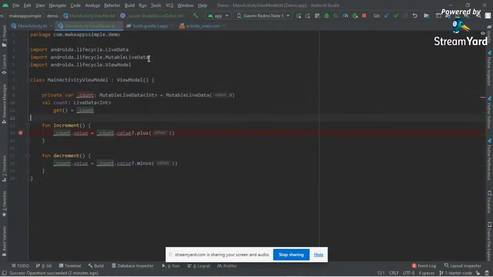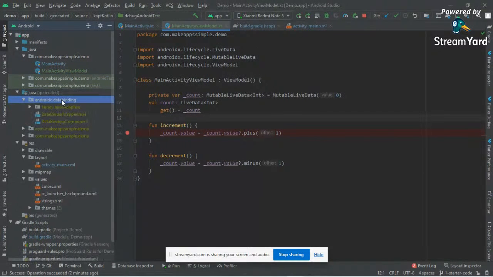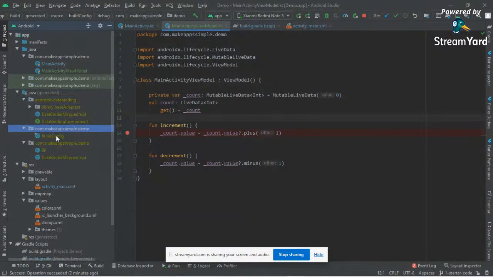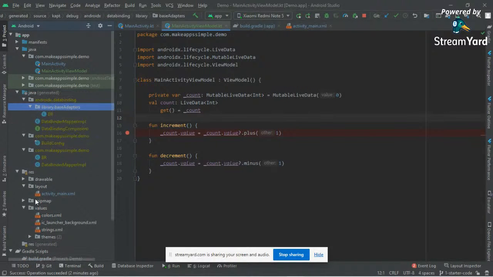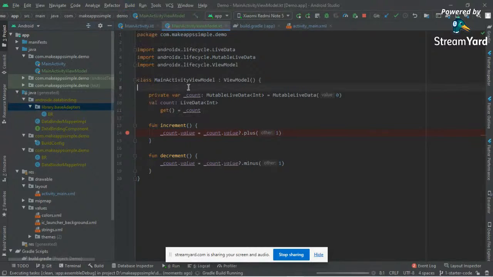So now let's see what is happening. You can see these are all the build files which currently exist. We have 6 build files. Now I'm going to rebuild the project, because data binding works at build time rather than compile time. So we have to have some generated files, which will be generated only when you build the project. So we are going to do that so that we get the files.